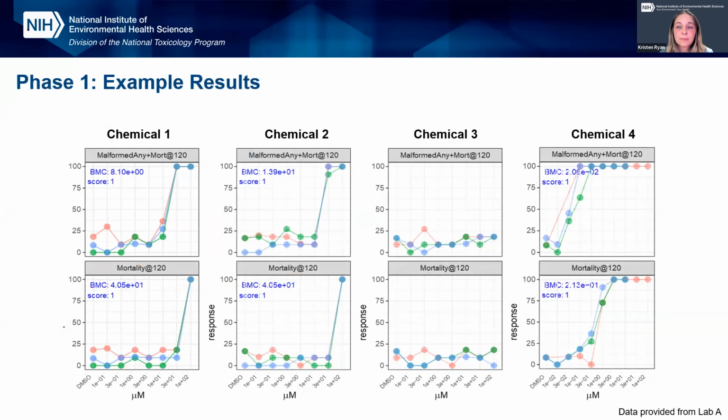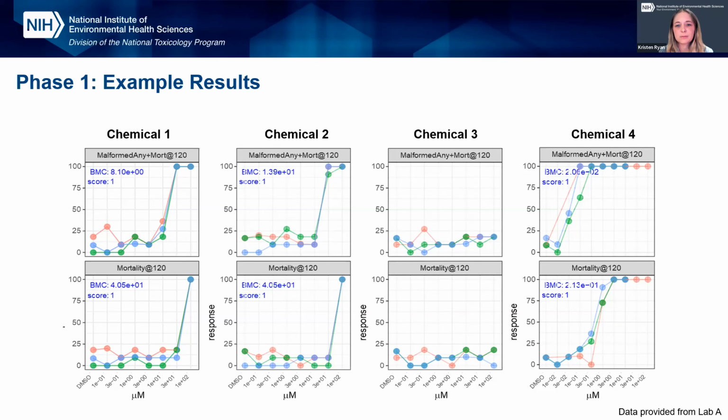So here's just a snapshot of how some of the data looks with 4 chemicals that were tested in one laboratory. One of the first things you can see is that the data are fairly consistent within a lab and within a chemical across 3 runs designated by this pinkish color, the blue and the green. However, I wanted to be very clear that this wasn't always the case. We had a lot of data variability with certain chemicals and not others.